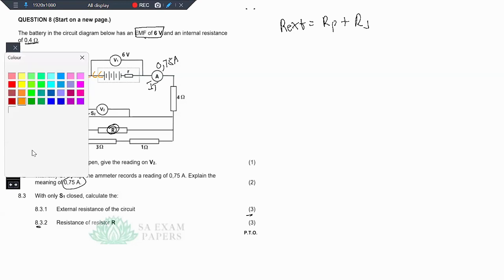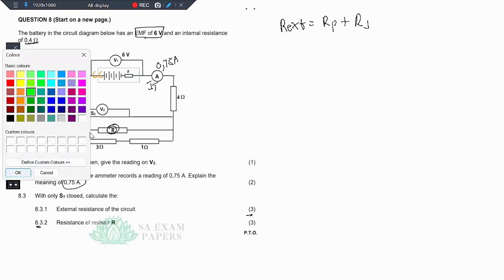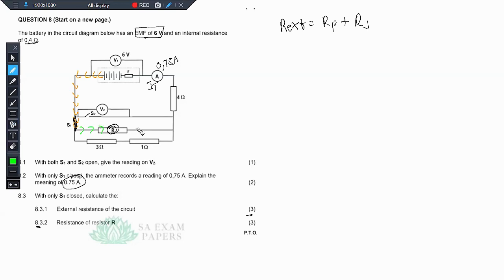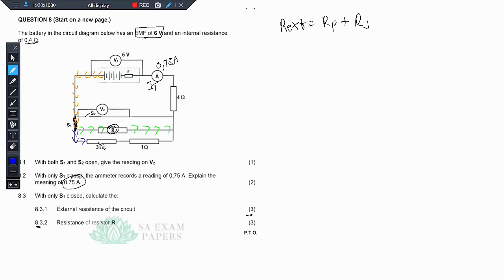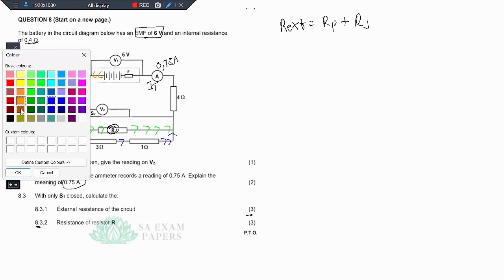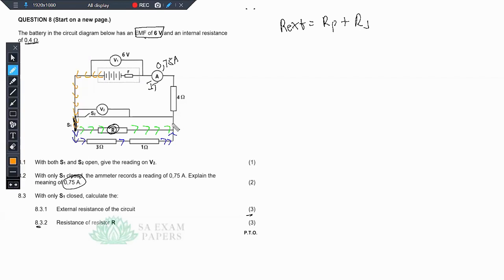So the minute it gets there, there's a splitting of current. Some of the current goes through resistor R, and then some of the current will split and go through the 3 ohm resistor and the 1 ohm resistor, right? So where we have different colors, we already understand it indicates that the resistors there are connected in parallel. So there again, we have our full total current passing, right?